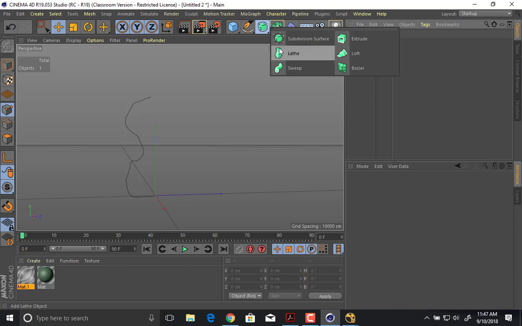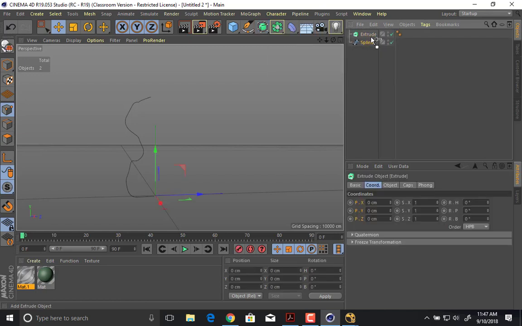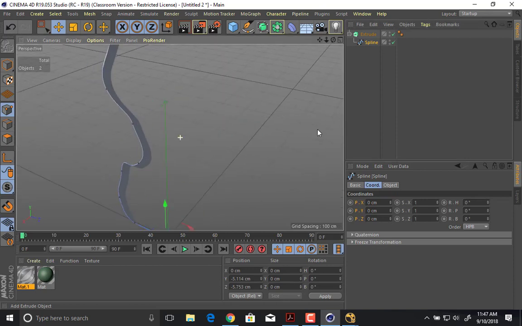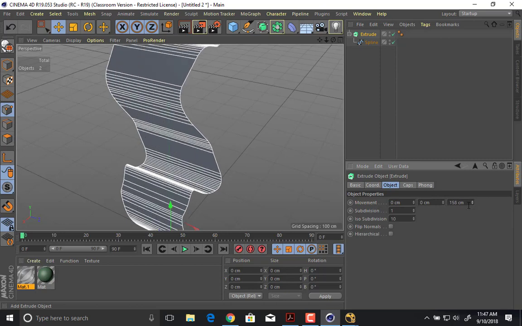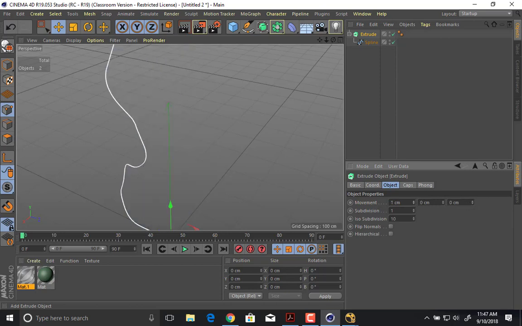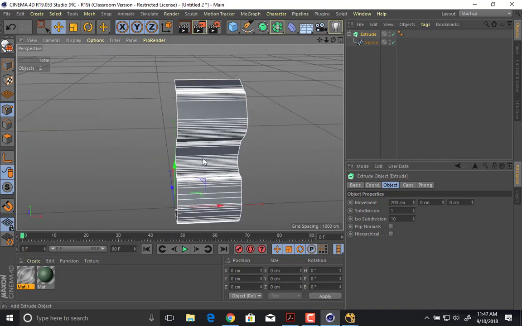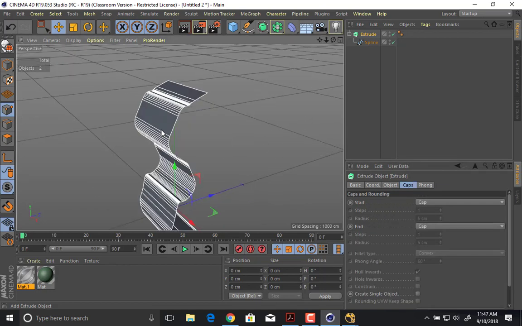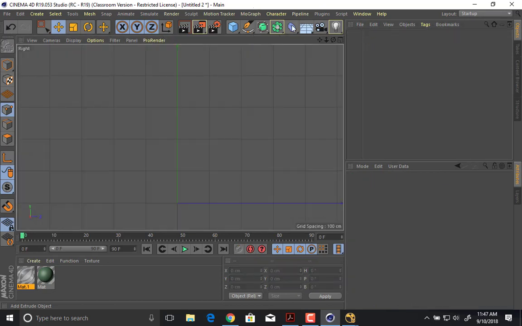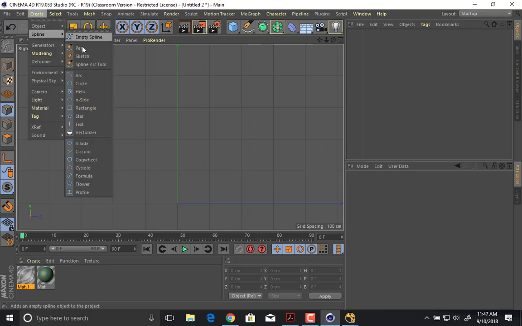Each one of these, if you look close, you'll see a white line that tells you how many curves you need to do that one. So I'm going to do extrude next because that's the only other one that needs one. Drop this in. And if I go to the options for this, it makes it a little bit easier to see. Oops, and I go the correct direction. There we go. So this will basically take that curve and just go straight with it. Okay. You can put a cap on it. Oops, I didn't close it, so I can't put a cap on this one. Let me close it so I can put a cap on. Create spline, pen.